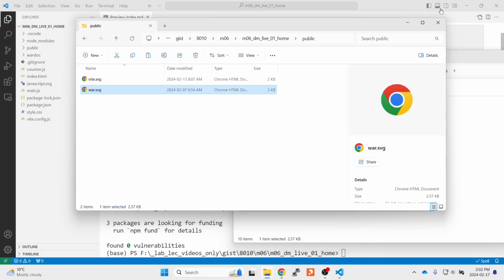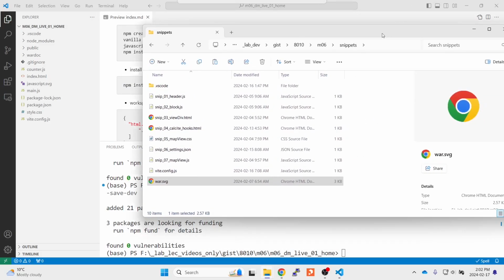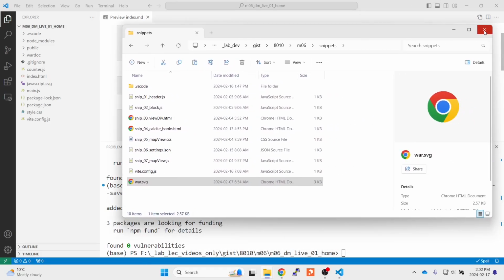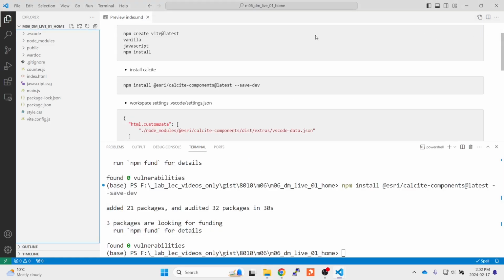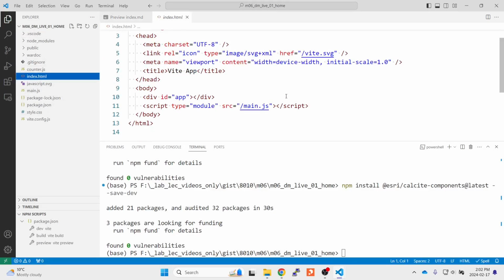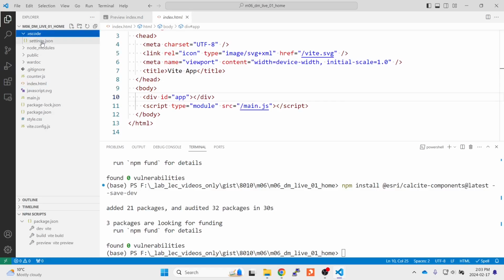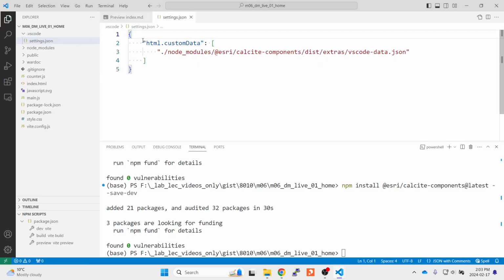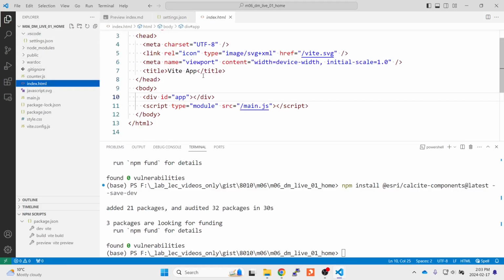Now, are we ready? Well, we kind of are, just so you know. I probably should have demoed this. Yes. Well, let's get into index.html. Now, because I installed the Calcite components and I put this magic file in here, really it's the settings here, it knows where to go look for IntelliSense prompts. So what does that give us, right?